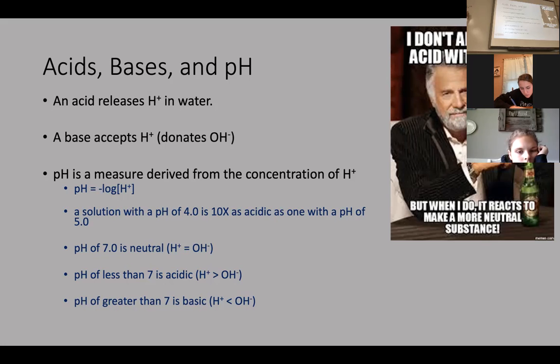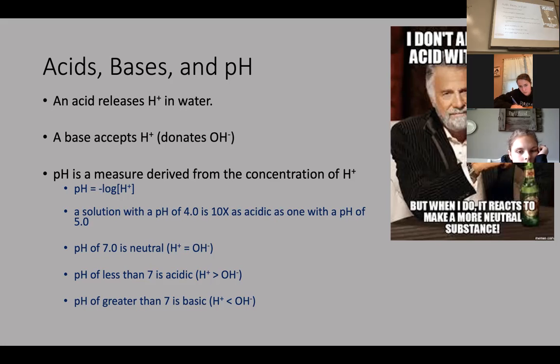I think of a base as donating hydroxide ions. So anytime you see a molecule with an OH on the end, like NaOH, that's sodium hydroxide, that's a really strong base. If you see the OH, it's a base. If you see the H, you know it's probably an acid. So like HCl, hydrochloric acid, it donates these hydrogen ions once it dissolves in water, and it's very acidic. Okay, so releasing hydrogen ions is an acid, accepting them or donating hydroxide ions is a base.